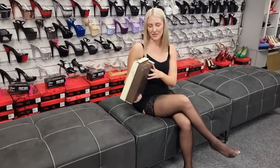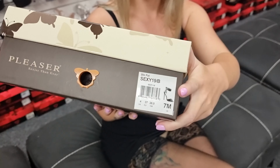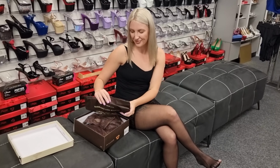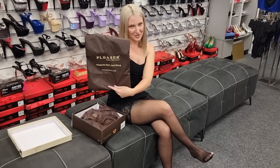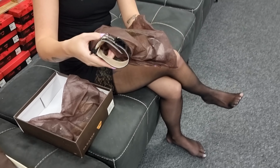I actually have some little pleasers to do. Here's the barcode if you want to buy them. They're a beautiful black single sole. I think they're about 5 inch from memory. Little drawstring bag. Oh, these are a bit nice.